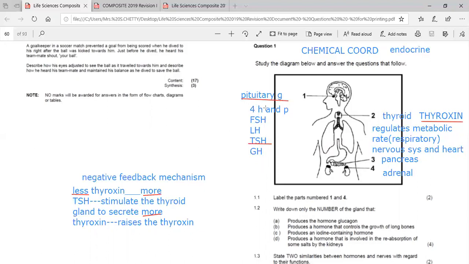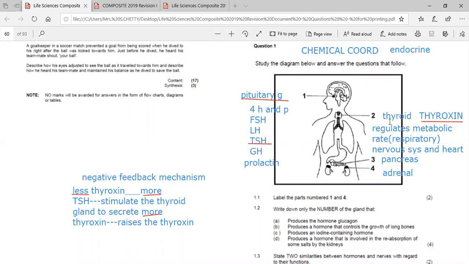You remember it has 4 H's and a P. Oh my God, where's the P? So which is the P, my darling? The P stands for the hormone called prolactin, which is released when a lady has delivered a baby and makes available the milk to the baby. So there we go. 4 H's: FSH, LH, TSH, GH, and prolactin. The thyroid gland produces only one hormone, thyroxine, very important because it regulates your metabolic rate.